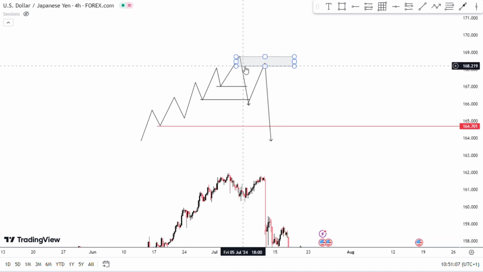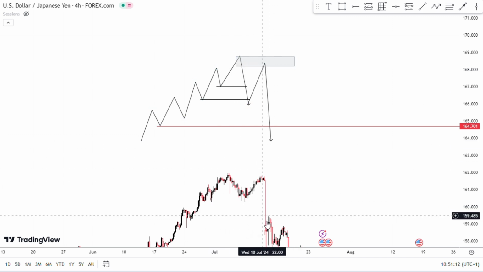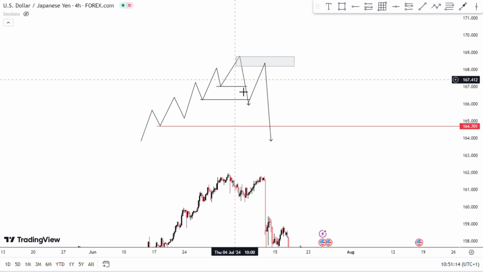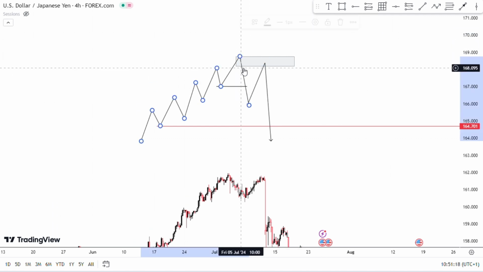So this is the simple strategy that I make use of that gave me that particular trade that I showed you earlier. So we are going to try to be doing it together. So this is the simple strategy I make use of. So let me just delete this, delete this.